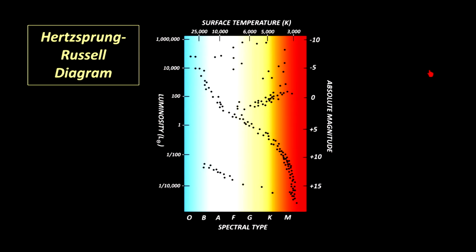So when it comes to the HR diagram, there are other things we can do with it that I want to transition to. If you look at all the dots, it can be a little confusing. You can see that they're all over the place. Remember, each dot represents an actual star. Don't forget that the left side is luminosity, the right side is absolute magnitude, across the top is a change in the surface temperature, and across the bottom is the spectral type.